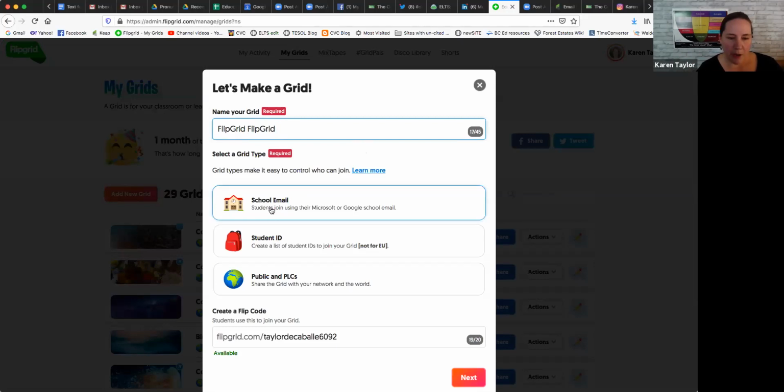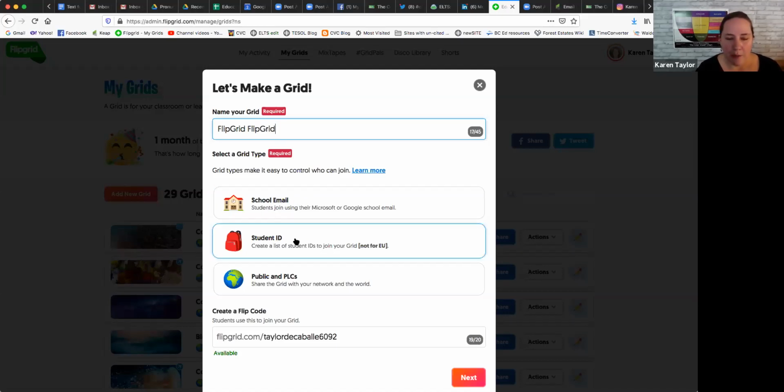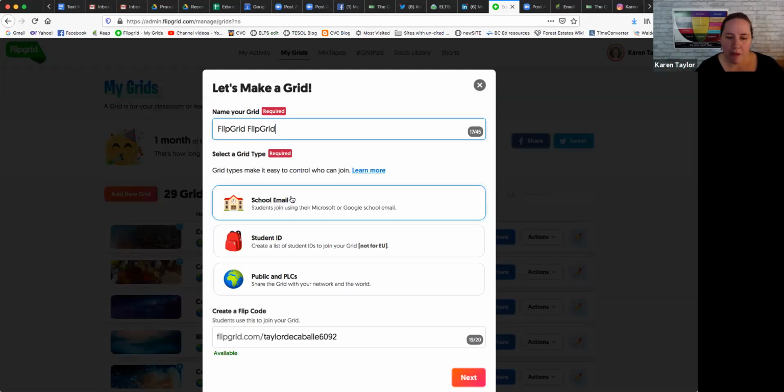You have a couple of options here to select the type. If you're working within a school where you're using, say, a Google School email for the students, or Microsoft Teams type memberships, then you'd use that. Student ID is where you'd create a list of student IDs. And I think the not for you part refers to just privacy issues. So these two are really relevant to working in schools. And this is more, I think, about children probably. And I'm not sure, this could be like IEPs or adults. Anybody have a thought, Rebecca, or one of our more experienced people? Has anybody ever used student ID?